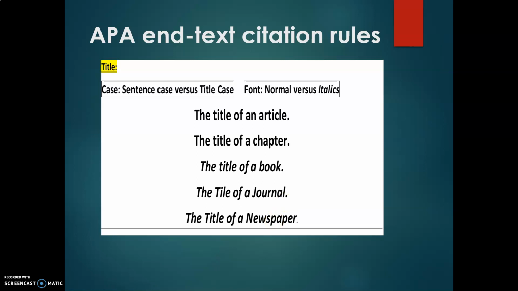You can categorize it in this way and make it simpler if you like, or you can just remember: if you are writing the title of an article or a book chapter, you will write it in sentence case with normal font. If it is a bigger work like a book, journal, or newspaper, it will always be written in italics. If it is a book, it will be written in sentence case, but if it is a journal or a newspaper, it will be written in title case. This is what you need to know about the title.